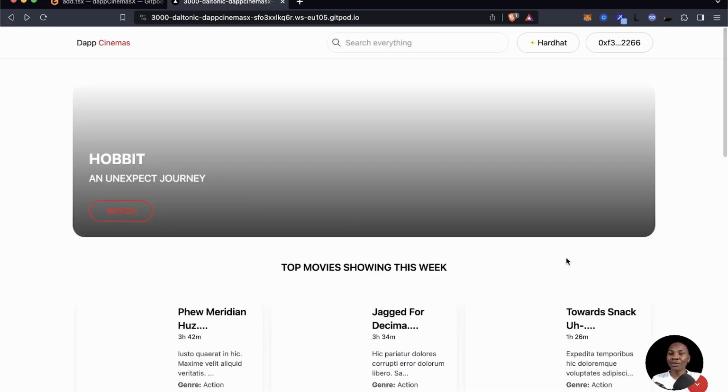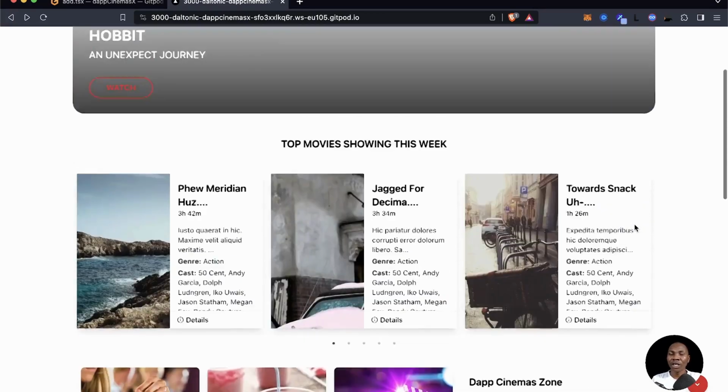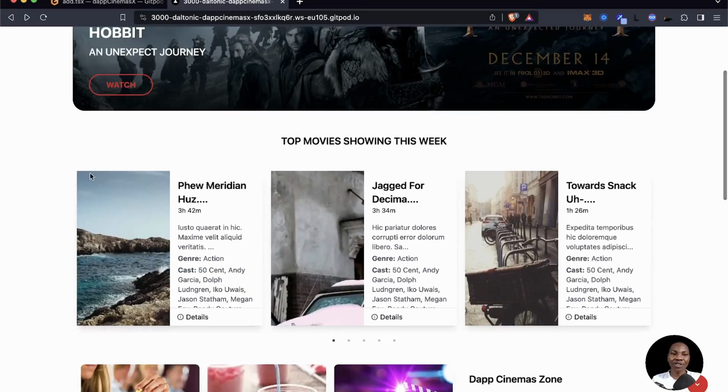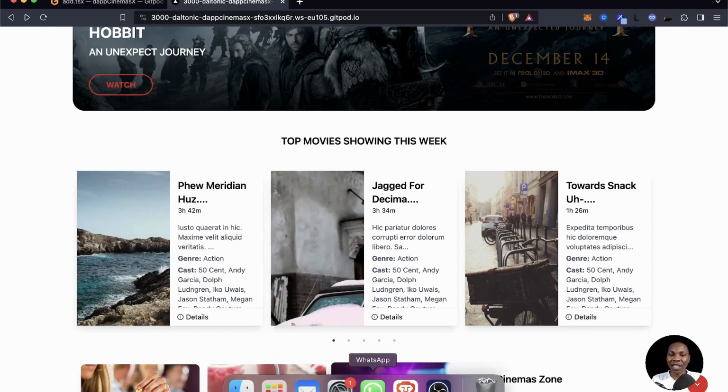So in order to do that, we need to make sure that this information that is displaying here is not coming directly from the server, but is coming directly from the store. Right now it's coming directly from the server, and let me show you that.